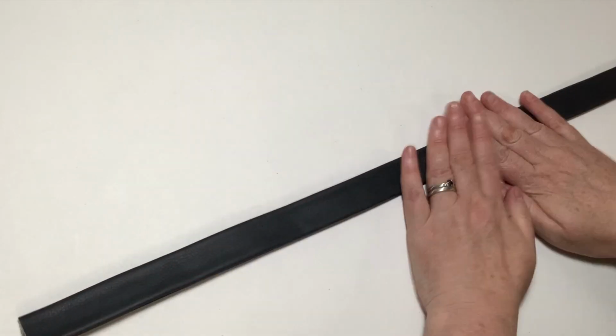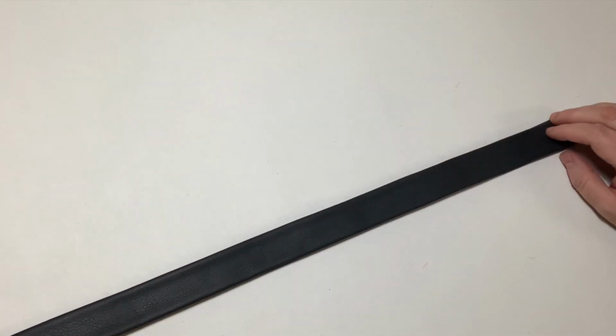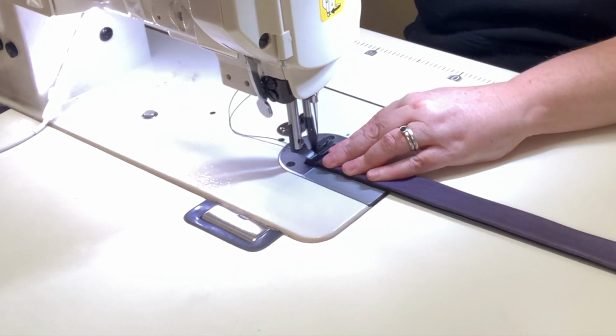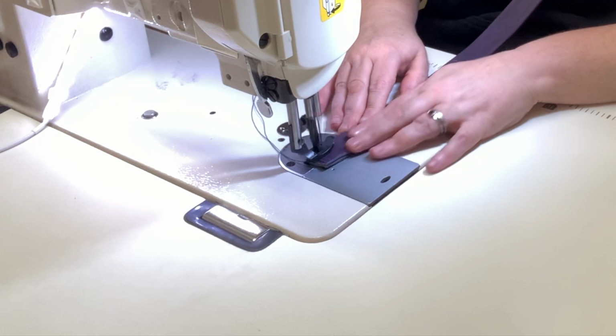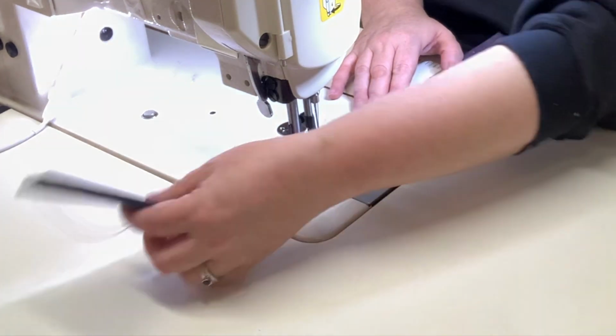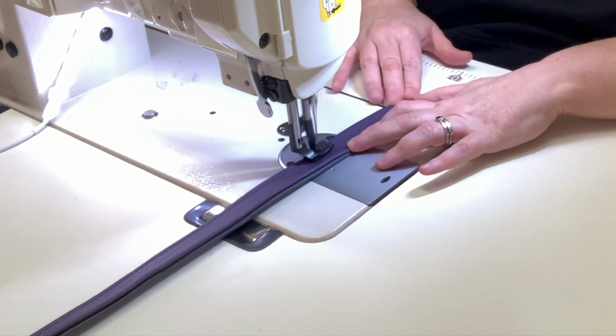Okay, and then we are going to stitch this all the way around with the top stitch of 1/8 of an inch. I like to stitch the short raw edges just because it compresses it a little bit for when we put it into our strap end.